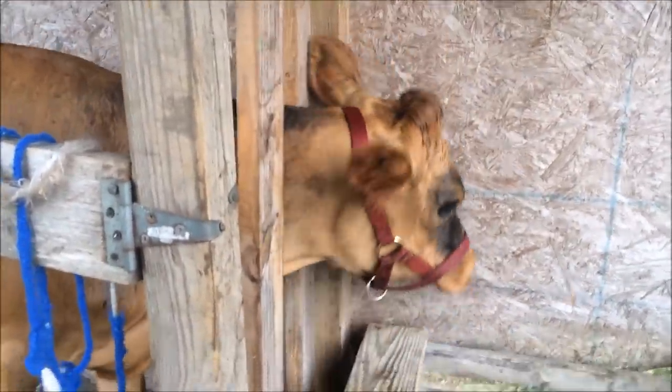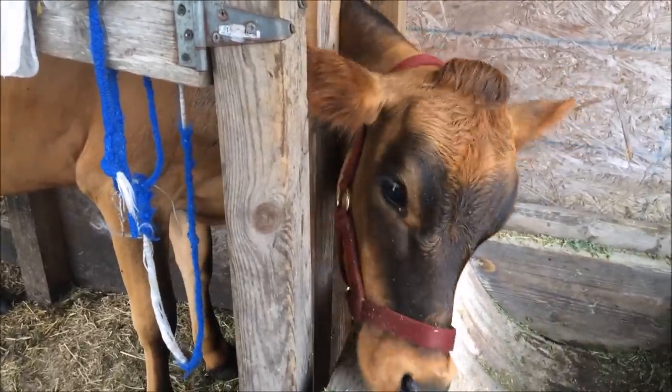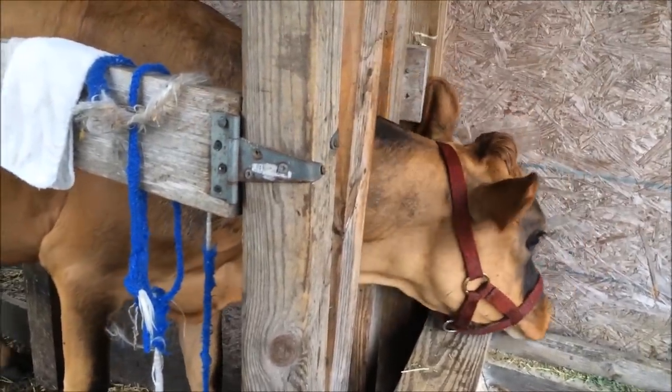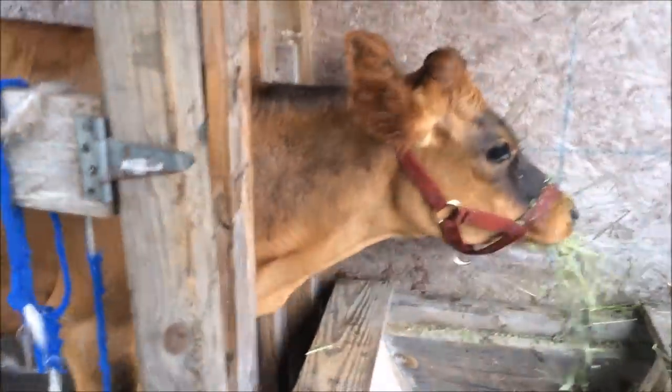You want the stanchion to be a pleasant place, but you also want the cow to know that she is required to stay in the stanchion as long as you want her to. It's not an option for her to back out and decide she's through. I'll just give her a little bit of time to figure out she's stuck. And then I'll go to milking her. Acting like I'm milking her. Good. Now I'm going to go ahead and give her feed. She stopped trying to back out, so now she gets rewarded with her food. And we'll just do that a little bit every day until she's trained here.